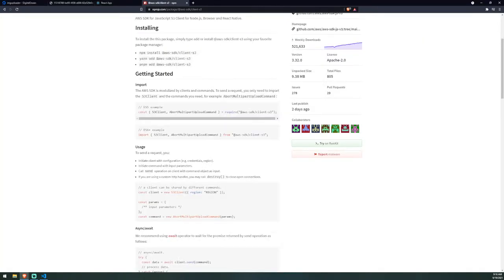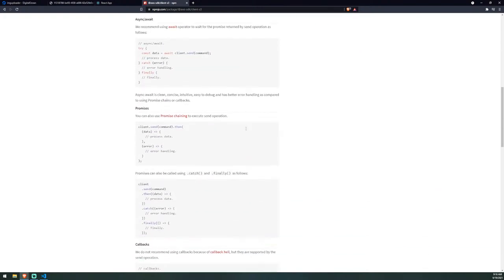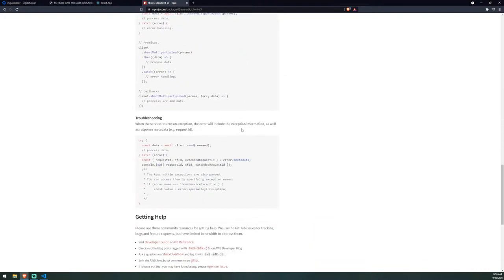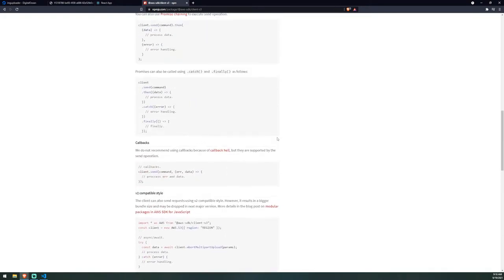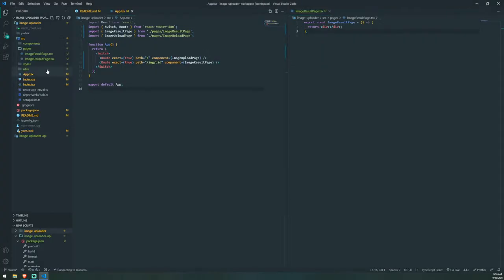Okay, so looking at the documentation here, we just need to find the correct command or function to get the correct object, and we want to get it by the file name. Now, I'm pretty sure there's probably other things too. I'll have to check the API for that. So let me double check.